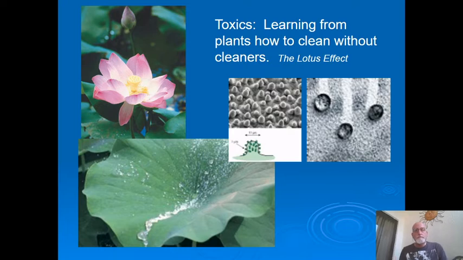So, a good example here. How do leaves on a plant or petals on a flower stay clean? Basically, when it rains, water doesn't stick to the surfaces of the leaves and the flowers, because the surface is hydrophobic, meaning that it basically rejects water. So water doesn't stick to it; it just glides down.